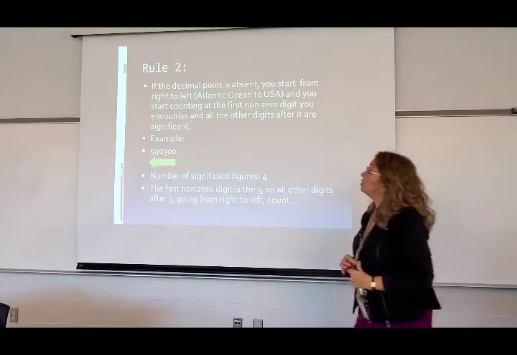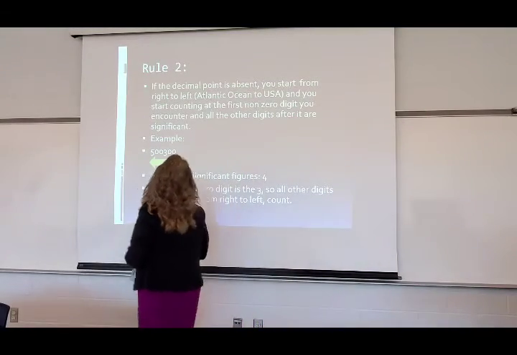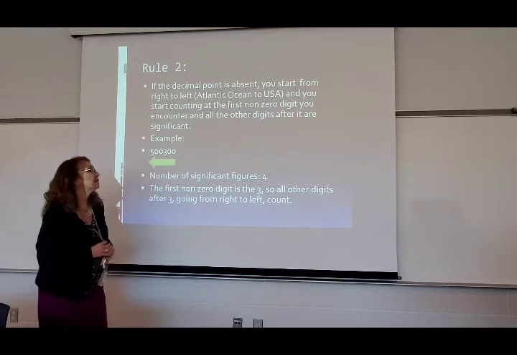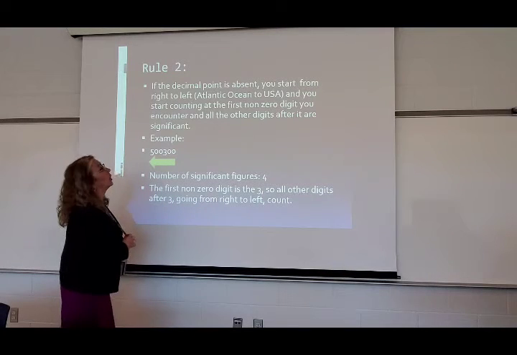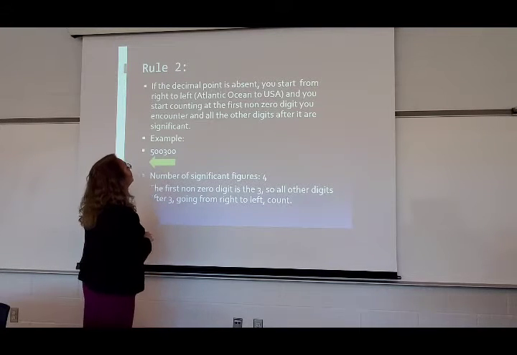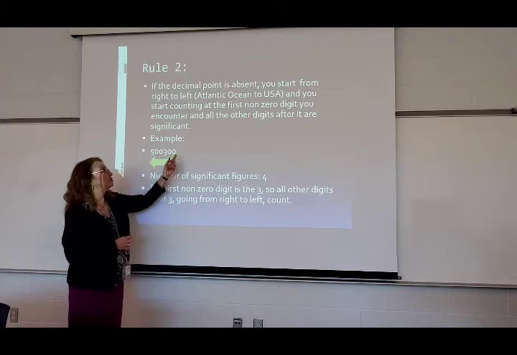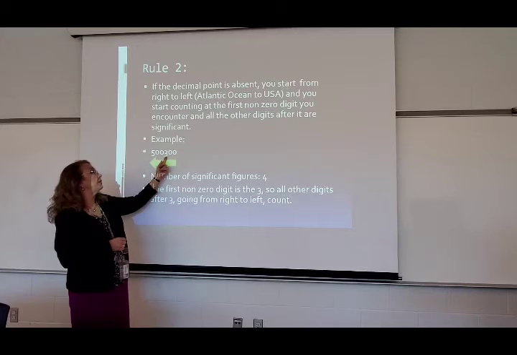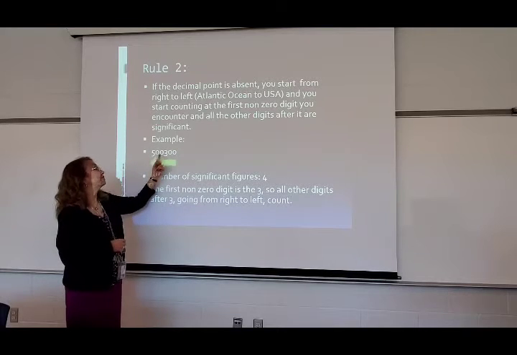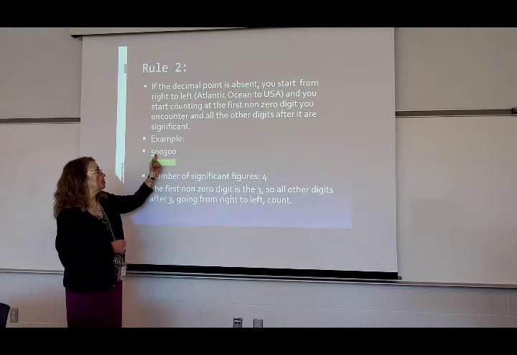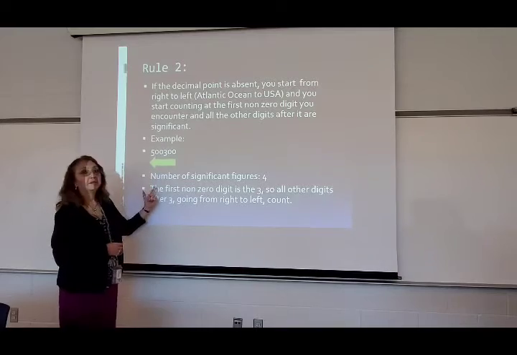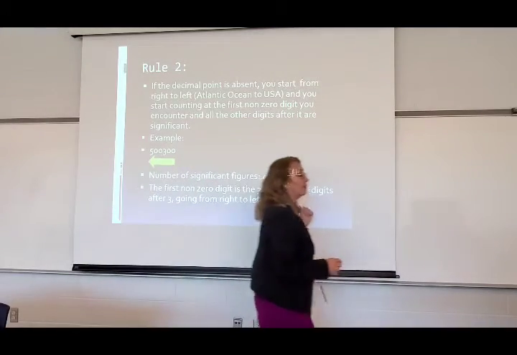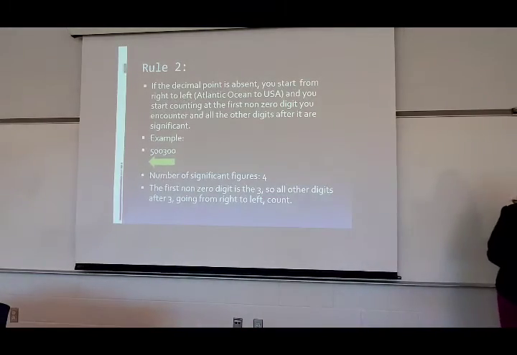If you have no decimal point, then you do the reverse. You start counting from right to left. And you start with the first non-zero digit, just like the other one, which would be this 3, and then all the others are significant. So in this case, 1, 2, 3 are significant, just like the one before. Now let's do a little practice.